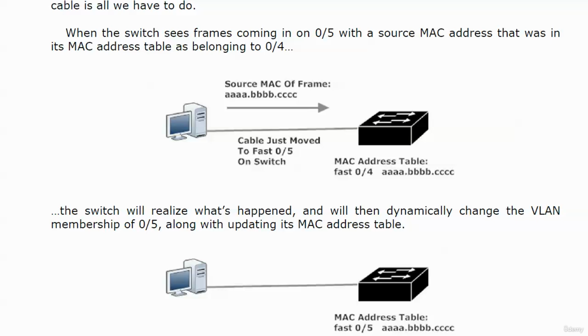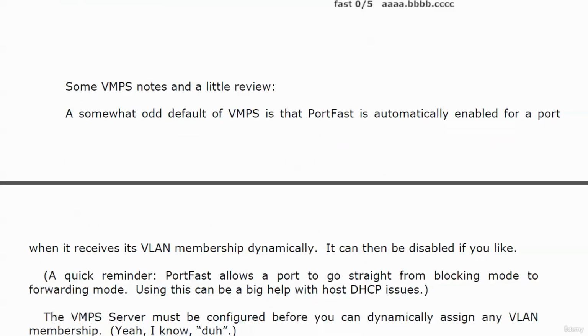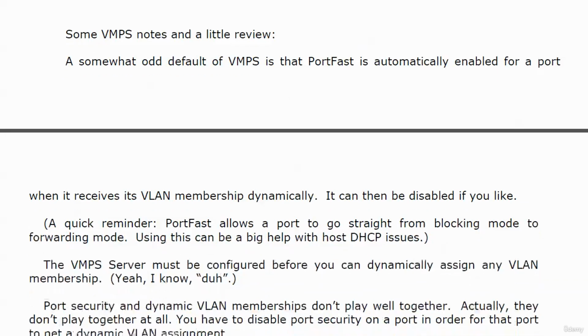And it will not only update its MAC address table, which we would expect, but it will dynamically change the VLAN membership of port 5. We don't have to do anything except move that cable, and that's pretty sweet. Sorry about the little gap here, but we'll get around that.